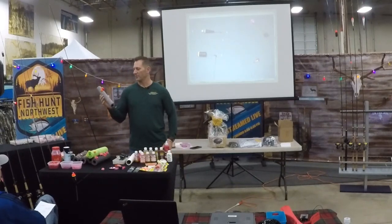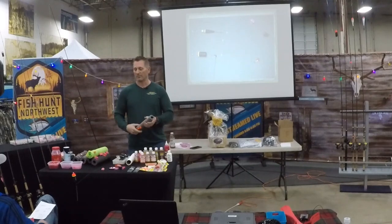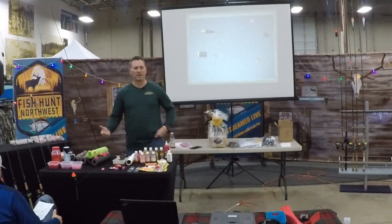These little dudes, I found them a few years ago. I bought a couple tubs of them. I still got a bunch of them. You can pass those around. I don't have to sit around and tie yarn balls.